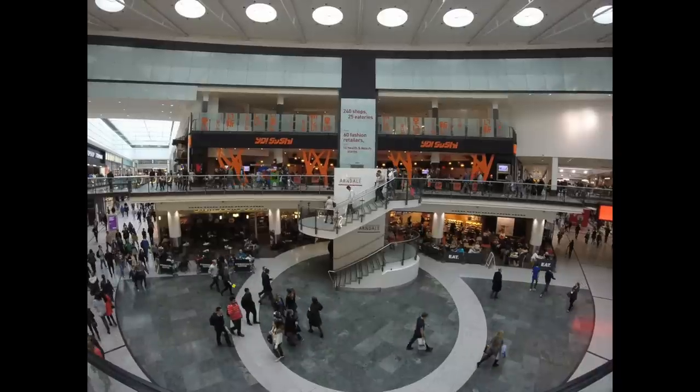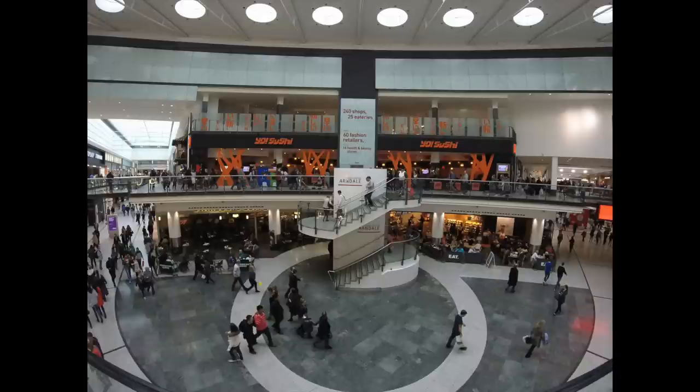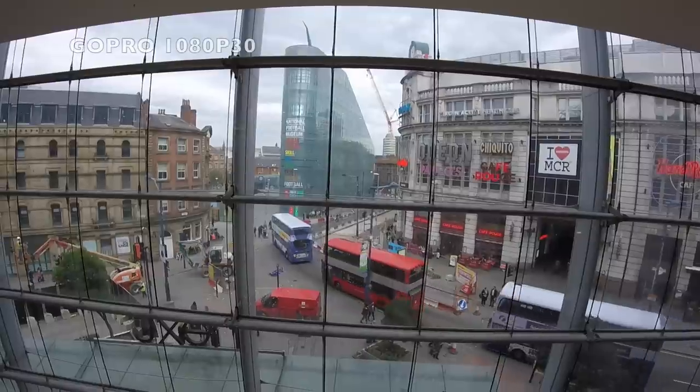This is what a still looks like, 5 megapixel still, taken in burst mode. 5 megapixel stills look quite nice, 4:3 ratio, but a very wide angle lens, of course, so not too much use trying to take photos with this camera, but at least it does them at a decent quality.